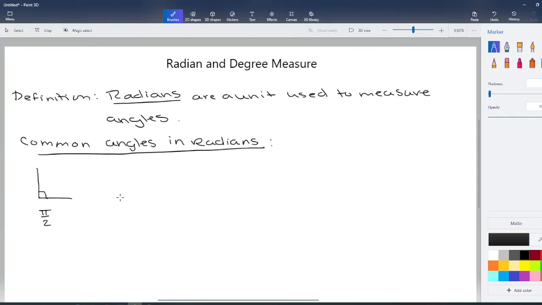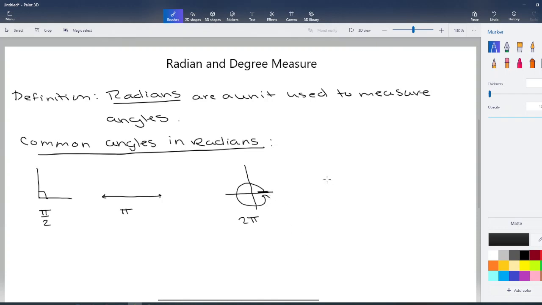Okay. We also talked about a flat angle, right? Especially when we talked about supplementary angles. So if we're talking about a flat angle like this, this would be the angle pi. Okay, you can see that two of those pi over 2 would be the angle pi, just like twice 90 degrees is 180 degrees. Okay, if we have one full rotation, right, like start here and circle all the way back around, okay, this we know would be 360 degrees, or in radians it would be 2 pi.